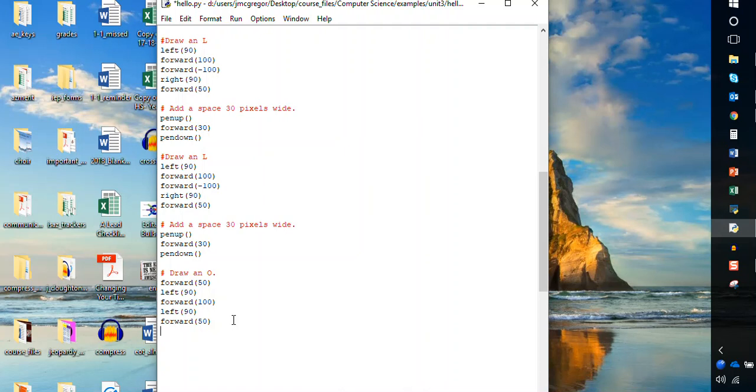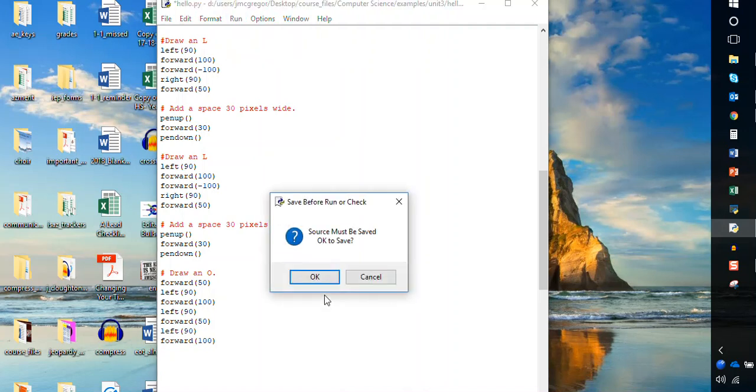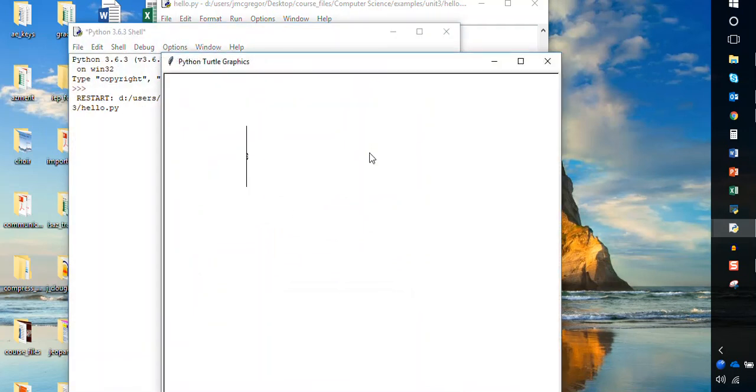A right 90 or a left 90? Which way am I going? Left 90, sorry. I want to do a left 90. Silly Mrs. Mac. And then I want to go forward 100. Let's see what happens. It's going to create my second bar there. And you can see, even as I'm picturing this, I've done this a million times, and it still takes me a minute to kind of picture what I'm doing here.